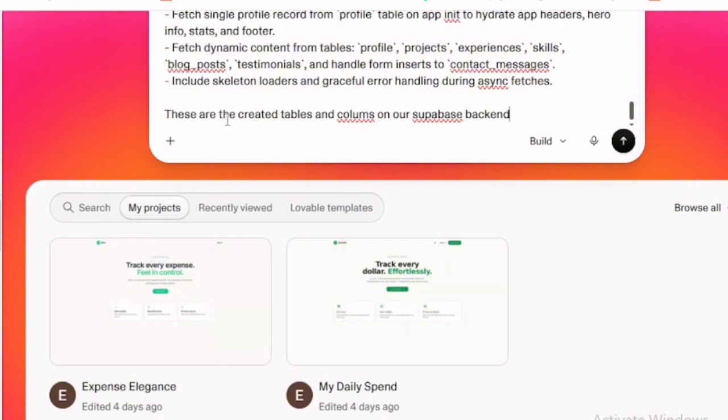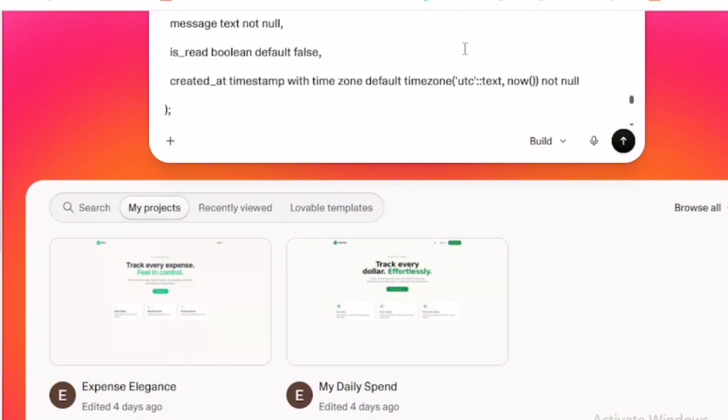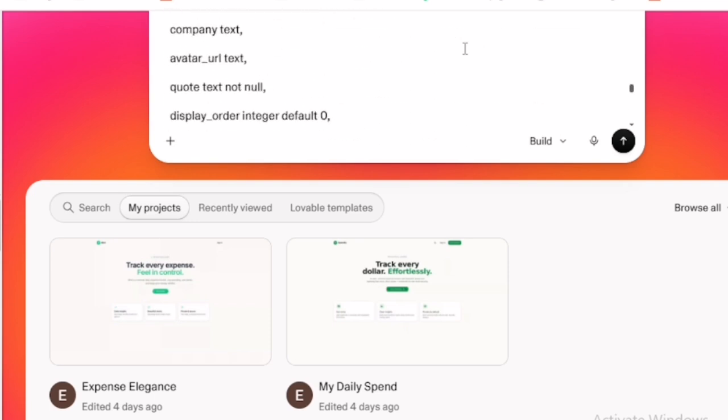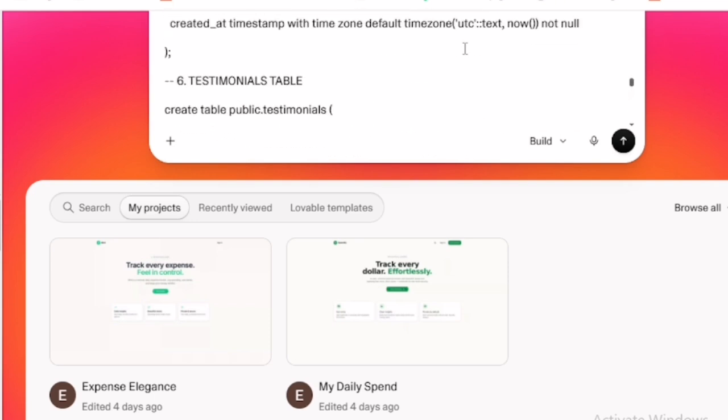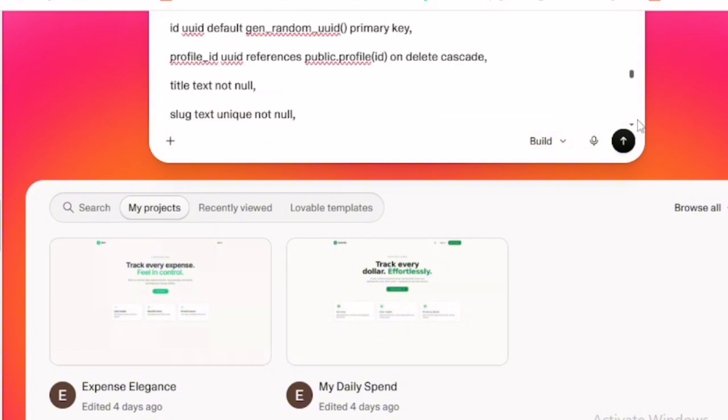And we paste them. Here are all our columns for every table: user table, testimonial table, and every other table. So let's send and allow it to build.